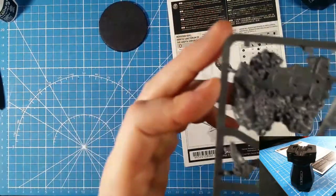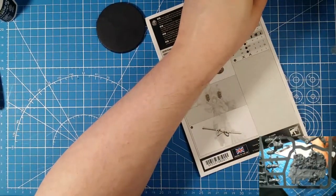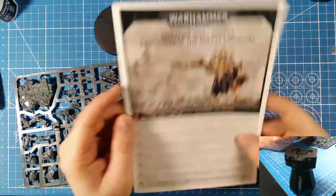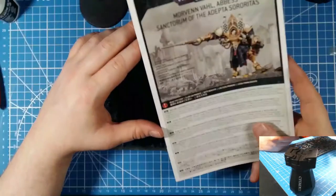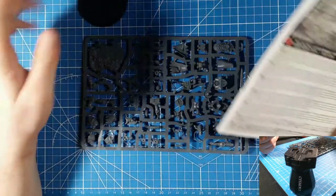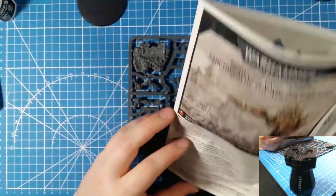Let's see if I can get a good shot of that up here. Maybe down here on the hand cam. Got a bunch of nice little skulls, things like that, to base your model on, and you're only going to have one, so it doesn't become an eyesore. I think I've expressed my dislike before of pieces like your Harlequins that come standing on something. It just sort of pulls away from the model a little, I think. But on named characters like this, it's great. You're going to have one. It really helps the model pop, and saves you from having to come up with basing yourself.